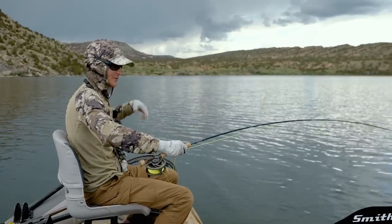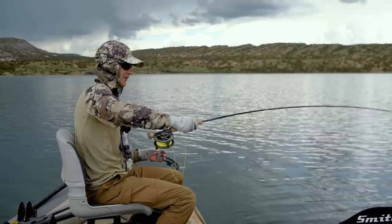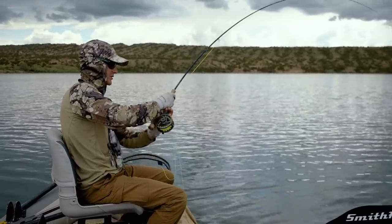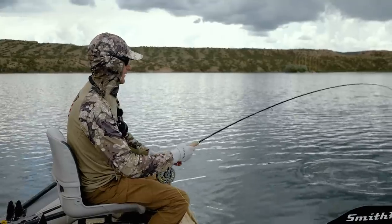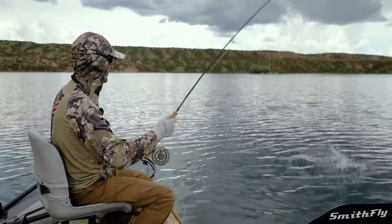I started lightening up. And finally, I just went to a washing line rig without any weight at all. I've got a mop booby actually out here on the point. And that's what this fish just took. Although every other fish has taken chironomids so far. But we're in less than 10 feet of water now.